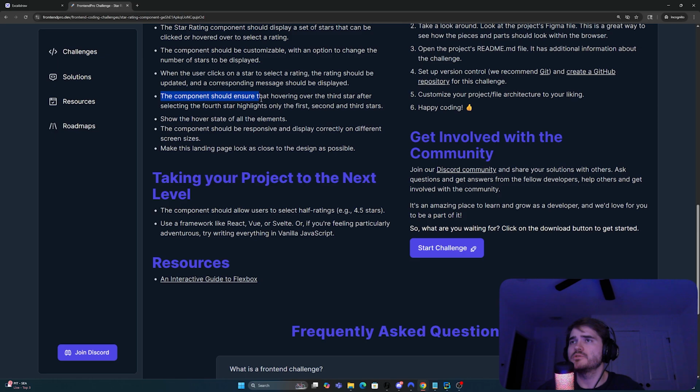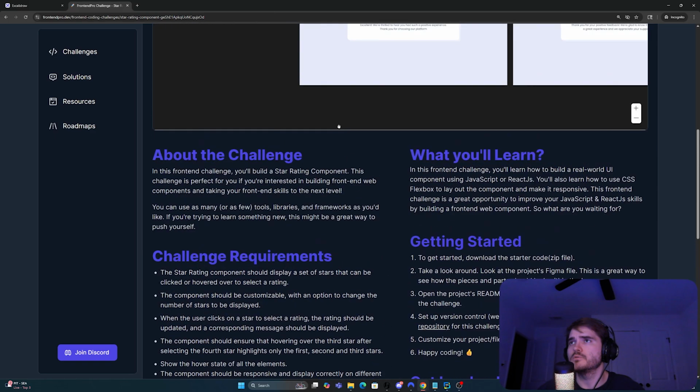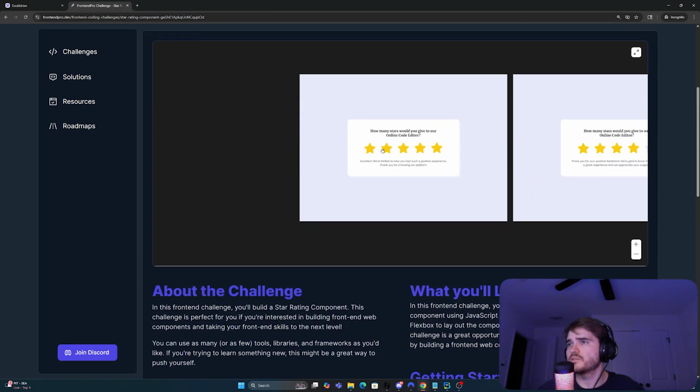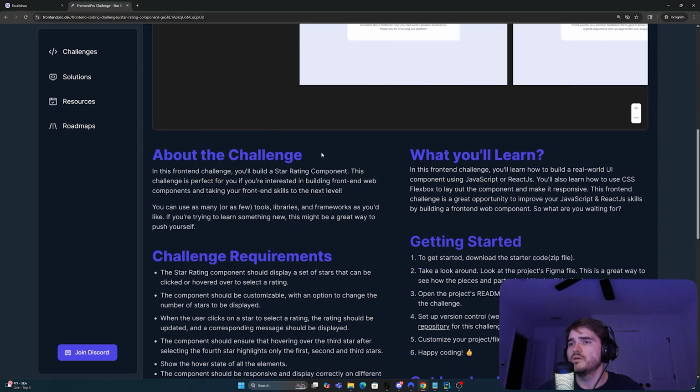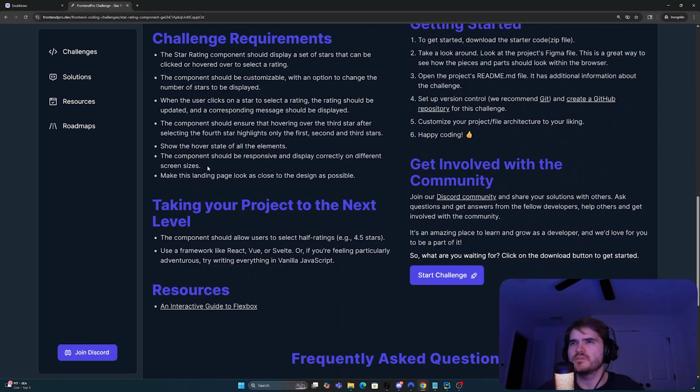The component should ensure that hovering over the 3rd star after selecting the 4th star highlights only the 1st, 2nd, and 3rd star. Okay, so if we have those selected, whichever ones we hover over, it should update the state. So kind of an intermediate state there while hovering. Show the hover state of all the elements.